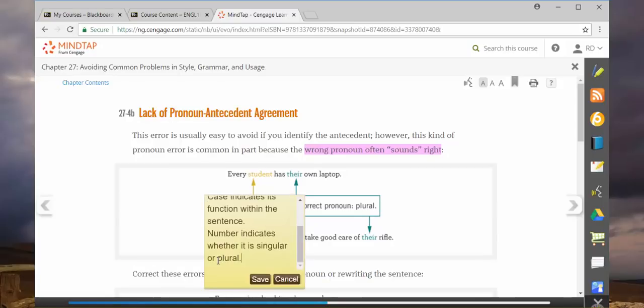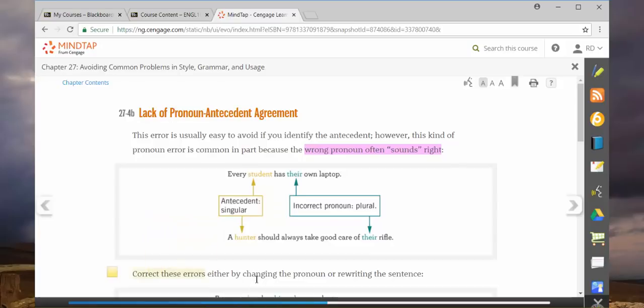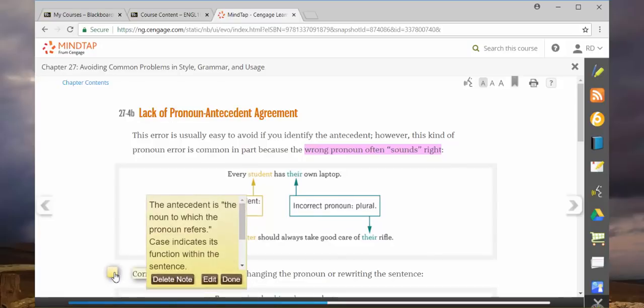Remember that each chapter should consist of 5 to 10 fully developed annotations showing what you are learning from the chapter. What does this information remind you of? What does it connect to? What questions does it bring to mind? We are looking for evidence of growth through critical thinking. After I have created a note, I can click it to edit it or delete it.